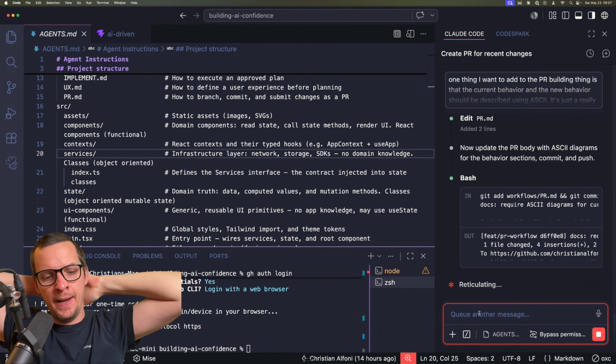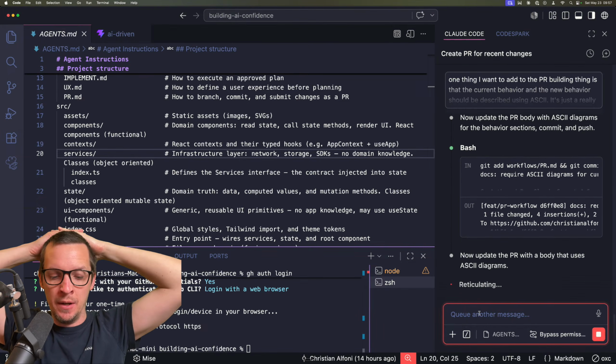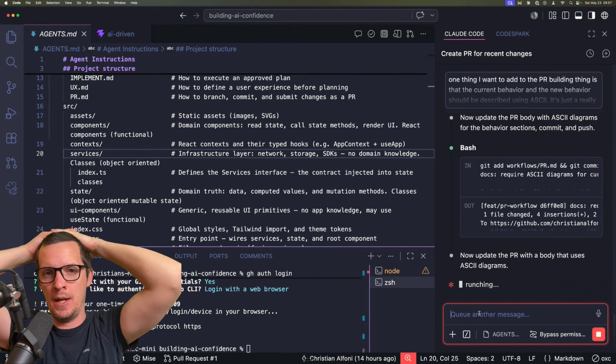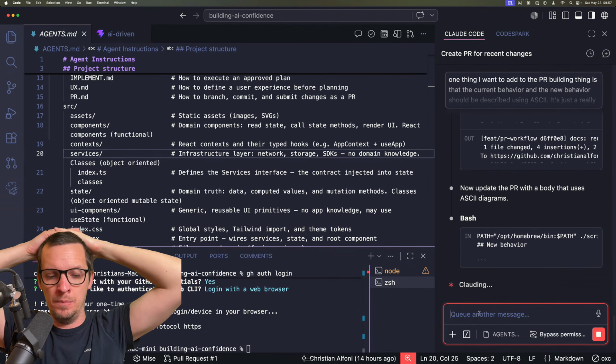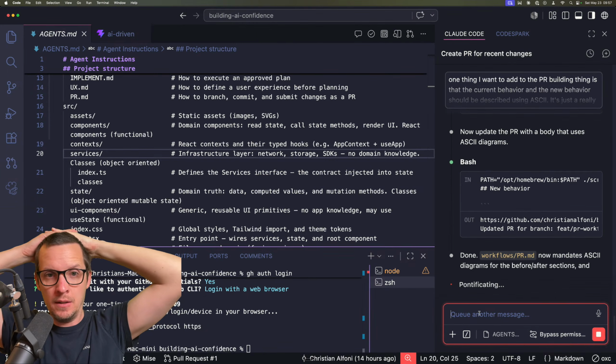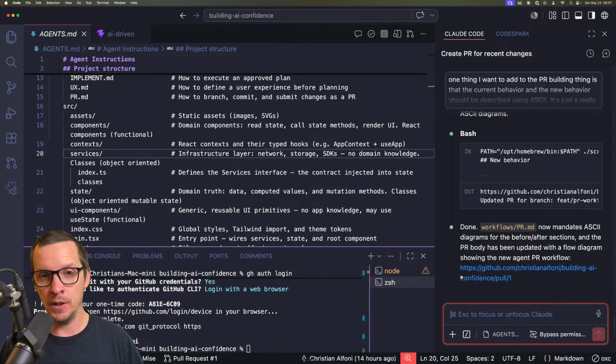I also want to add that, and this is what I mean by engineering instructions. So one thing that I often find is that I'm on the wrong branch. So for example, we should add that any kind of interactions with the repo, you should always start from the updated main branch.